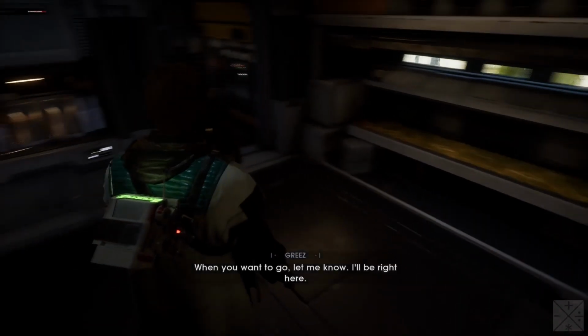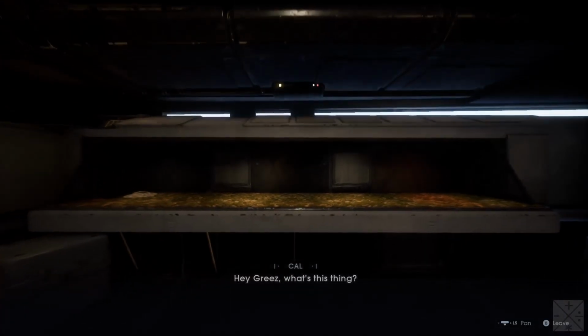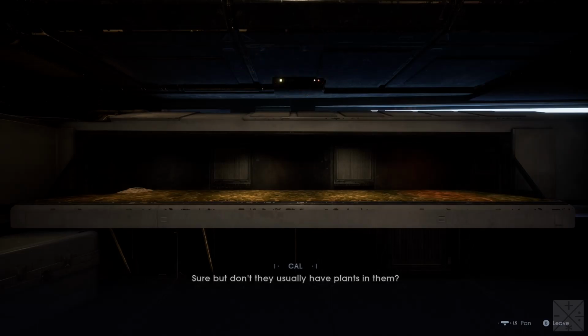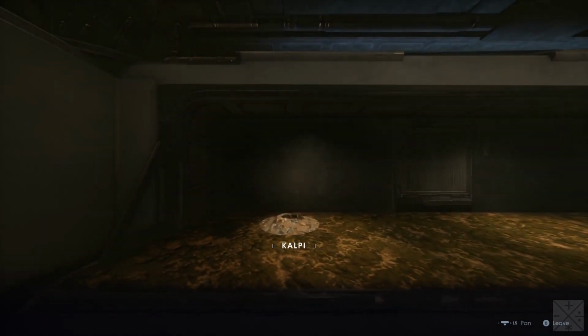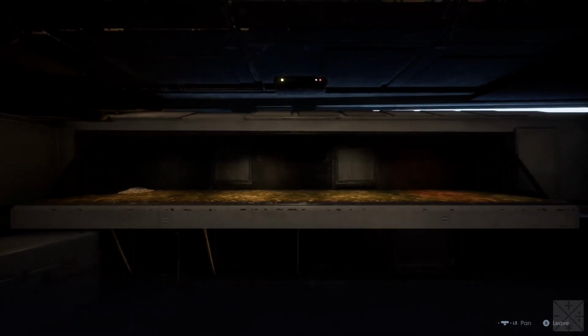When you want to go, let me know. I'll be right here. All right, then. Hey, Grease, what's this thing? What? You've never seen a terrarium before? Sure, but don't they usually have plants in them? Well, I've been a bit busy hauling you around the galaxy. But you know, you could pay me back with some seeds. I thought you hated nature. When it's out there, you betcha. But when it's behind a comfortably thick wall of umbaran glass, that's perfection. All right, I'll see if I can find any. Well, we already found one. That one, which hasn't grown yet because we just planted it. All right, then.